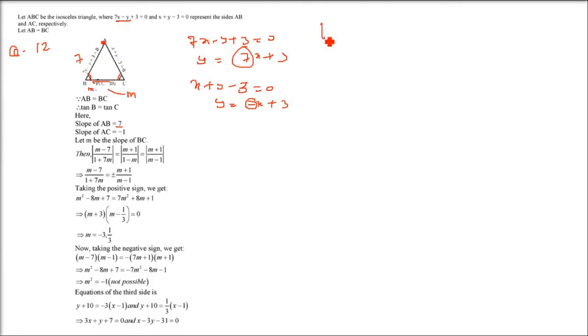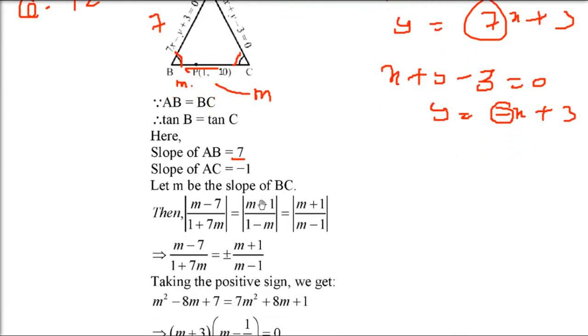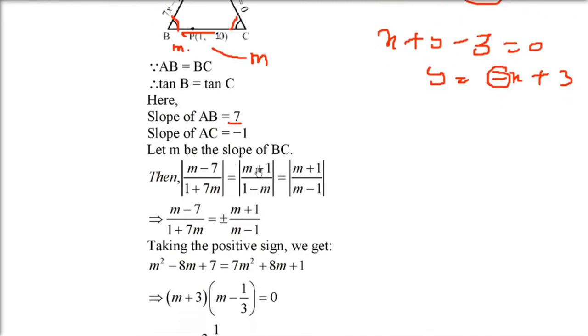Right. So let me tell you, for the angle between two lines, tan theta is (m1 minus m2) by (1 plus m1 m2). If you take m1 as m and m2 as 7, you have to use them here. So see here, tan of the angle for AB is (m minus 7) by (1 plus 7m). We have used this formula. What about the angle between BC and AC? The slope is m, and what is the slope of AC? That is minus 1. So (m1 minus m2) by (1 plus m1 m2), same thing.